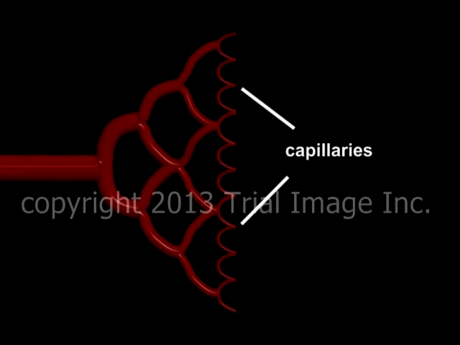This branching structure from largest to smallest vessels results in a steady decrease in the blood pressure at each level, until by the time one gets to the capillaries, the blood pressure is only a fraction of that in the major arteries. This reduction in pressure as vessels become smaller is critically important. If capillaries were to be exposed to the much higher pressures present in the larger arteries, they would immediately rupture.